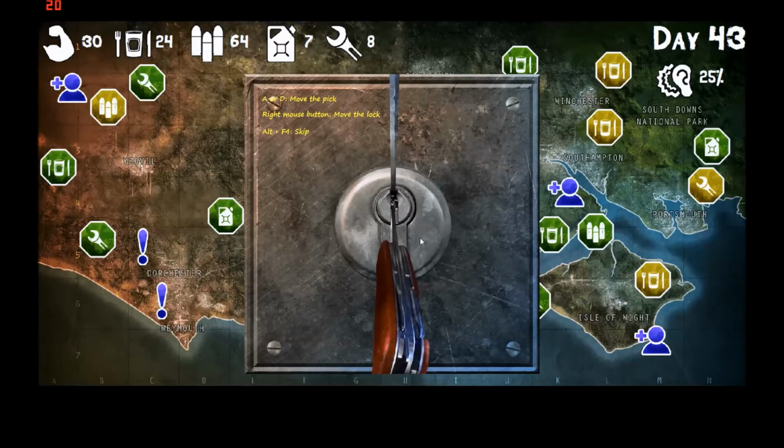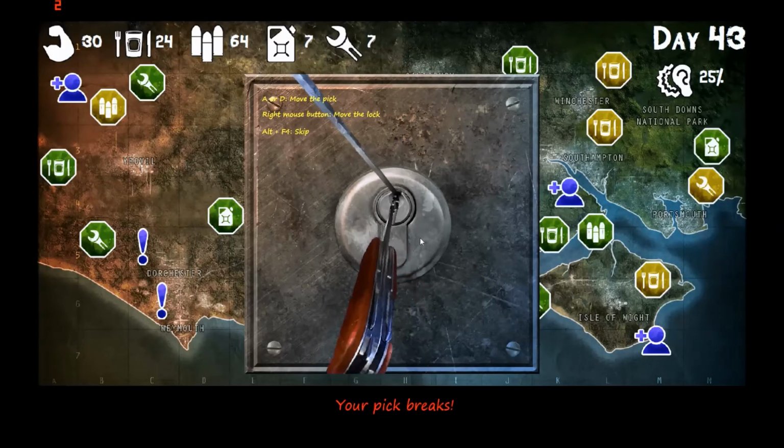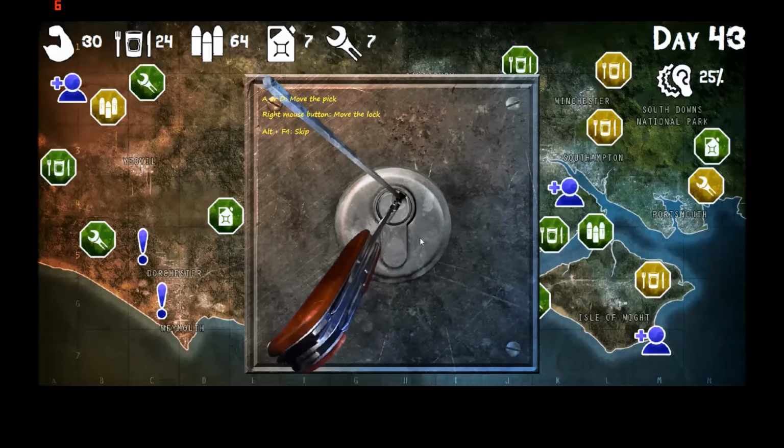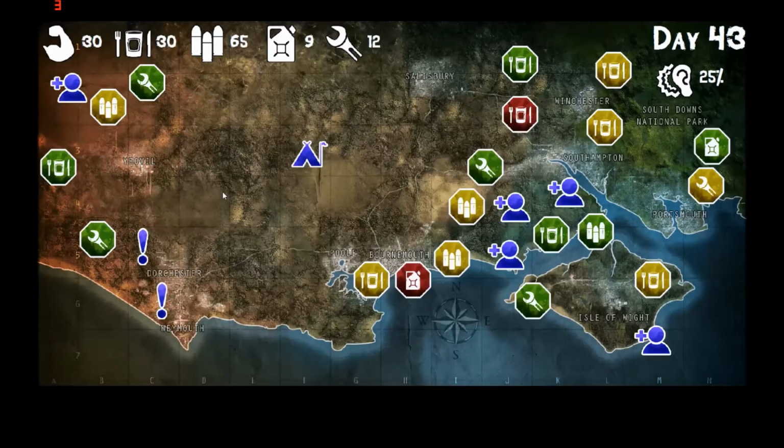There is also a lockpicking minigame, which is very simple. If you've seen a similar game in Skyrim or something like that, you will know exactly what you're looking at here. Each time your pick breaks, you will lose 1 point of supplies. And there we go. Once it's open, you will find various things. So for example, here we found food +6, ammo +1, fuel +2, and materials +5. So that was a fairly good find overall, because while we didn't get a massive amount of each thing, we did get a nice balance of each thing.